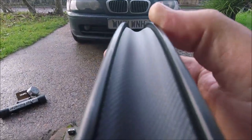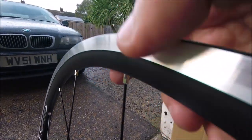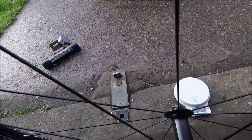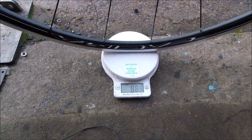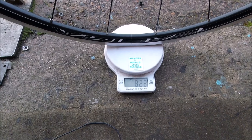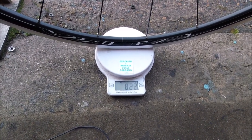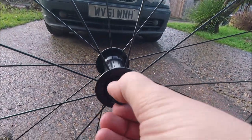You can see the profile of the rim — it's quite nice. I don't know if you can see that nice machined finish on here. Let's pop that one on the scales too and see what the front one comes out at. 822g. That's reasonably light, but not crazy light. Nice smooth quick release bearings inside.